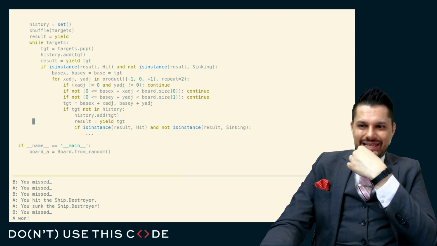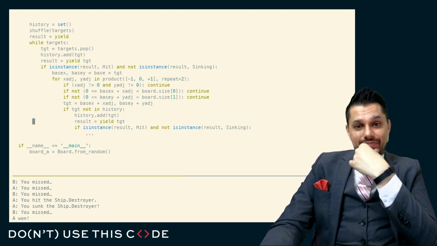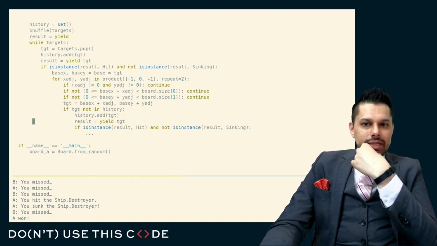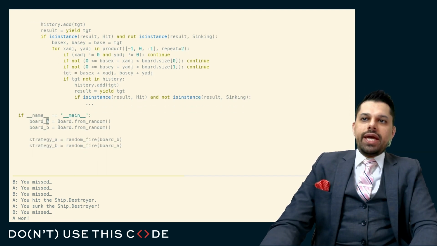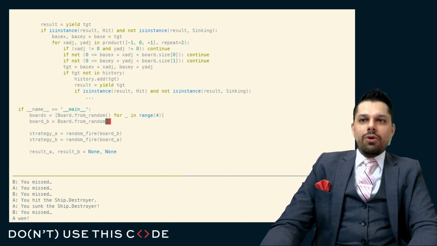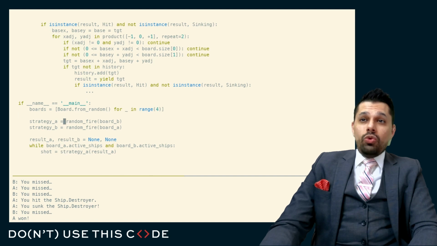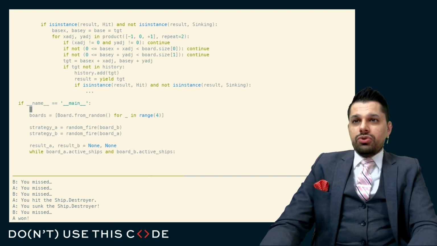And so one thing we might think is, who's to say that the game of Battleship is just 2 players? Does this generalize to n players? Well, I think it does, because we'd say boards looks like this. Let's say there are 4 players now. The strategies would be each player. So I think what we want to do is we want to have some players. And here I'm just going to represent these as Alice, Bob, Charlie, and Dana.